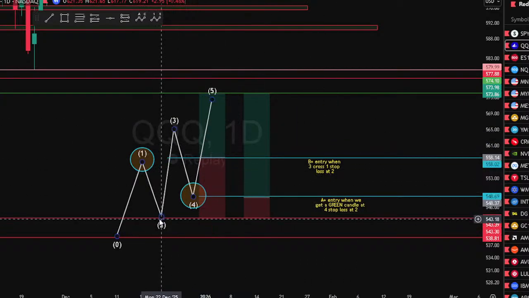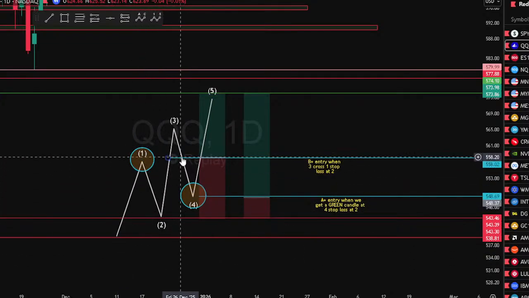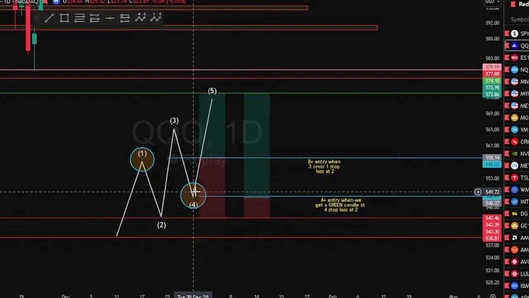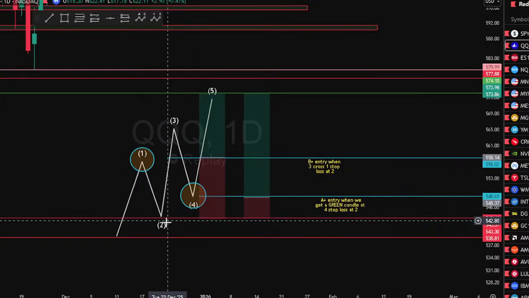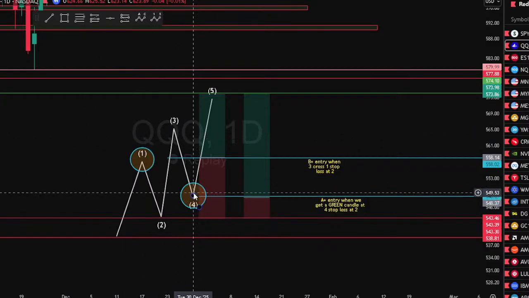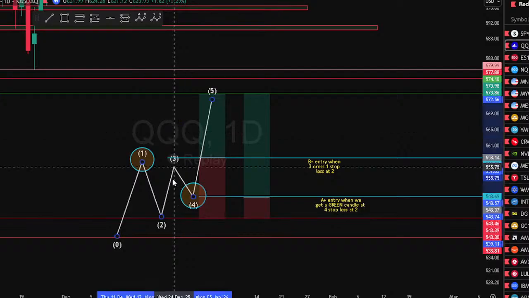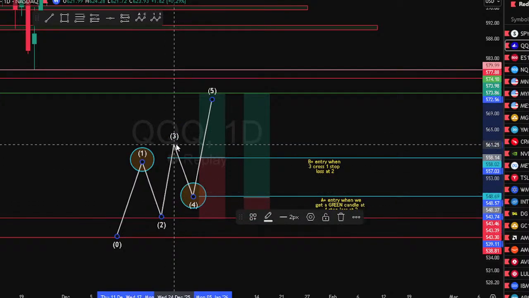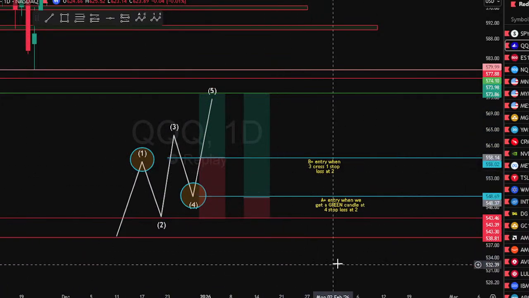The B plus entry, we need to cross number 1. We can't just get in because it turned green here, because we don't got no solidified level. It can come right back down. So for the B plus, you gotta wait till it crosses number 1. The A plus one, all we need is a green counter. We don't need it to cross nothing. Just make a green counter on that pullback, and then we set our stop loss at number 2. We can get in because we already established the trend and already got a solidified level. With number 3, we don't got a solidified level until we cross number 1. See that? So that's why you gotta wait till it crosses number 1 on number 3.